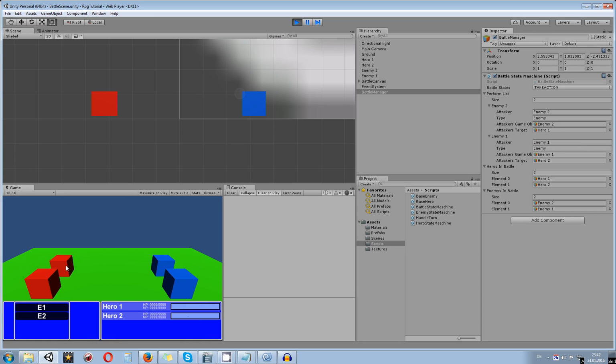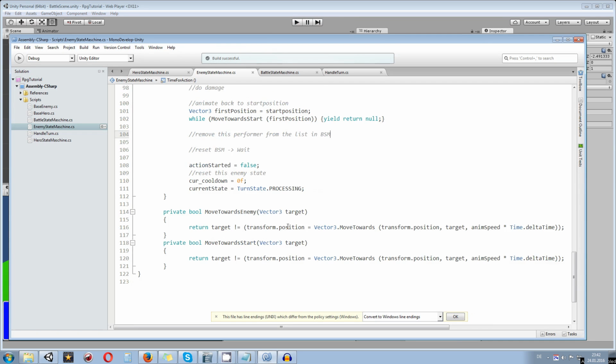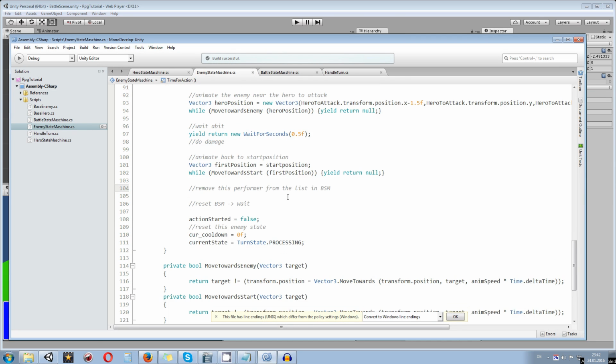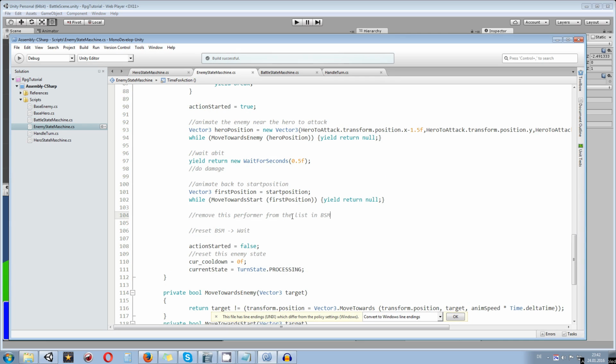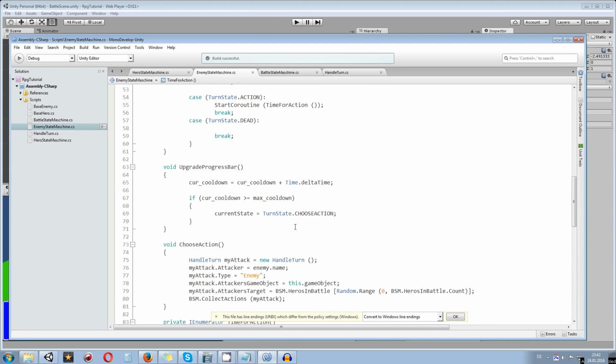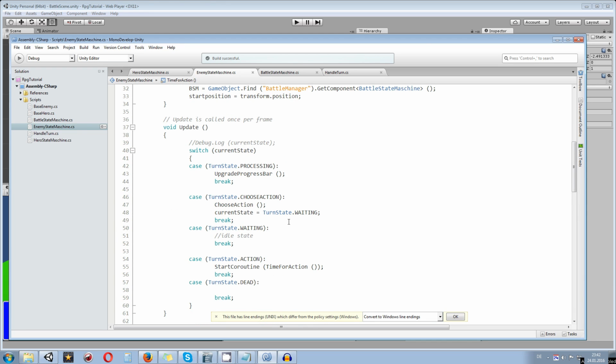So why is it repeatedly doing that? It is simply because of the IEnumerator, of course, and we didn't end that as we wanted to, I believe. Action started, save, and we return to the state. I believe when we are removing this from the performer list, we will go outside.